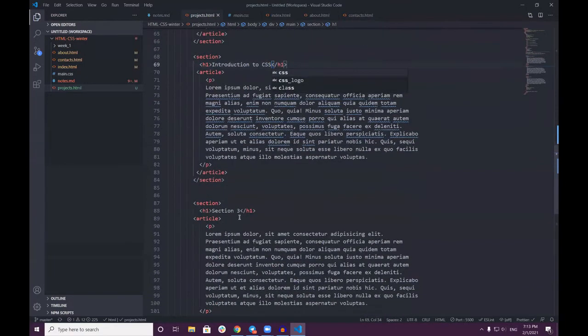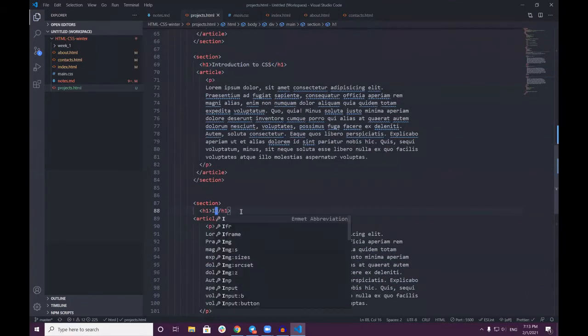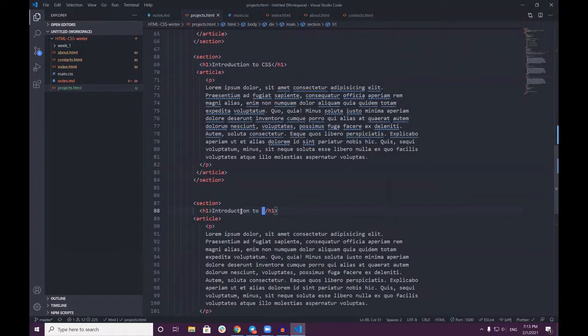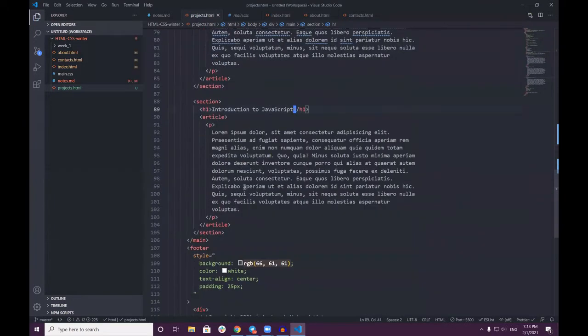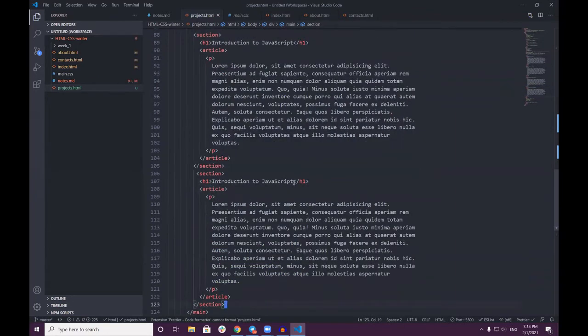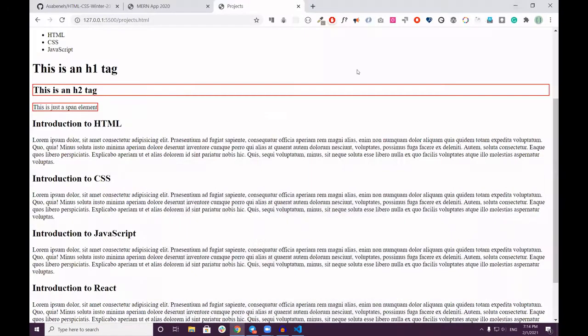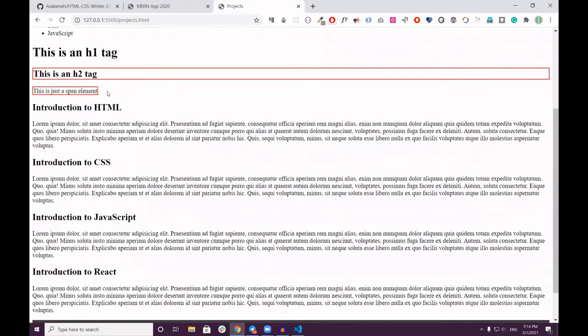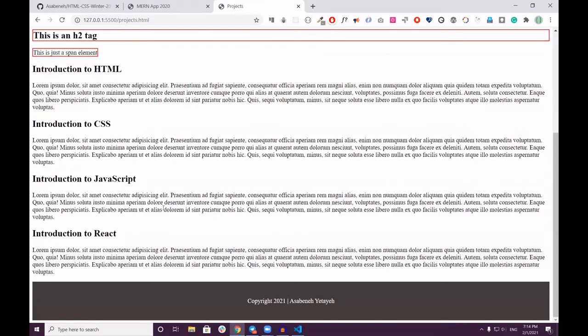And the third section could be introduction to JavaScript. This is very reusable code, as you can see. You just copy it and put it here: introduction to React. So we made something like this.